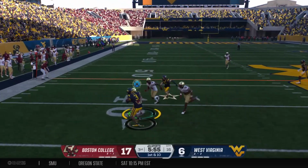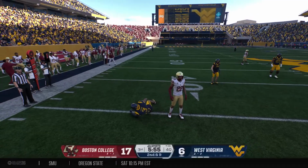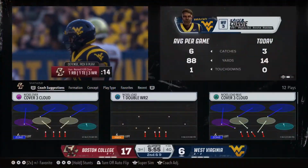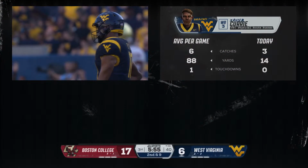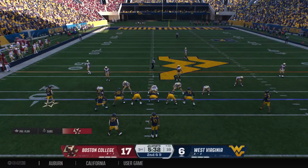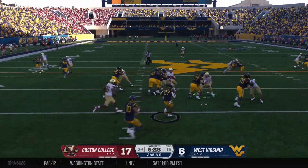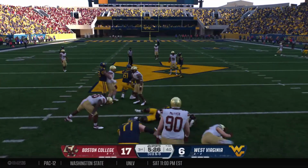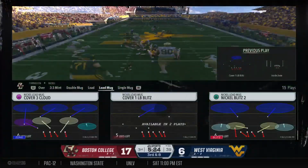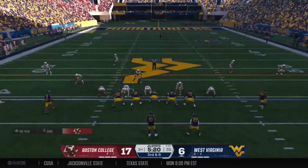The pull and throw off the RPO. And just a short, safe pass play. They pick up a few. Great play by the cornerback. He was just way too physical at the point of attack. He beat his man trying to block him, and he tackled that receiver on the screen. From the gun, the running back tries to hit the hole. How about this sophomore stopping him short of the first down line? And the Mountaineers in the hurry-up.